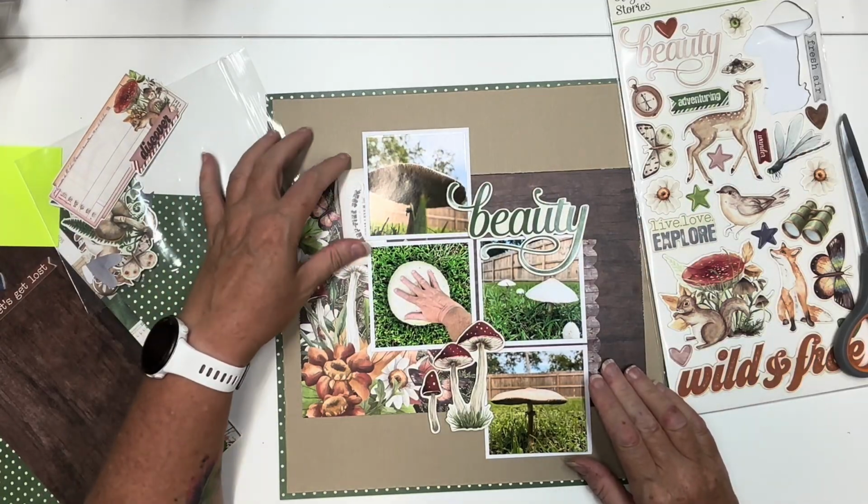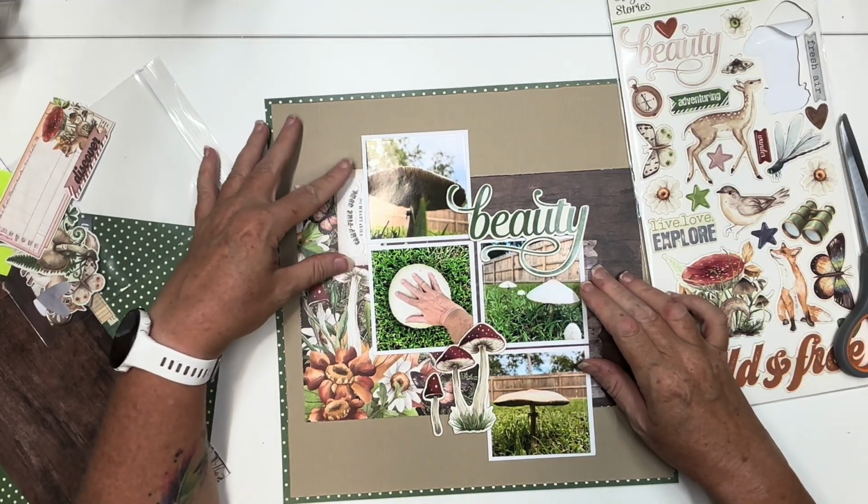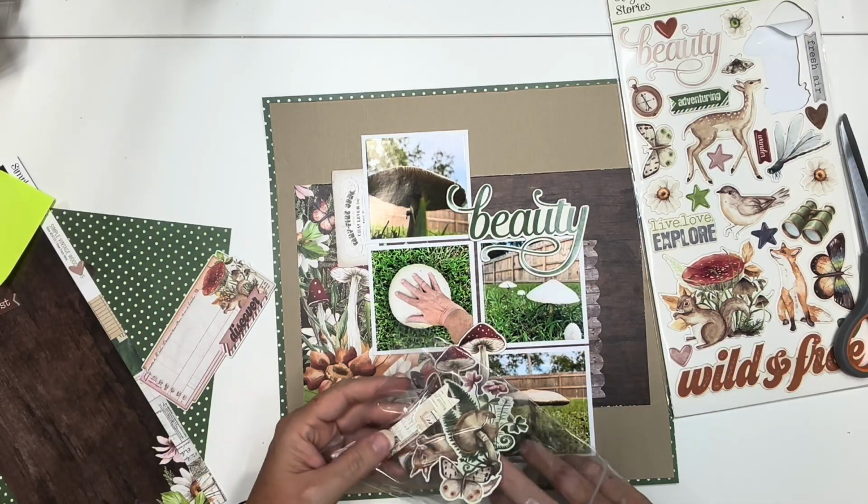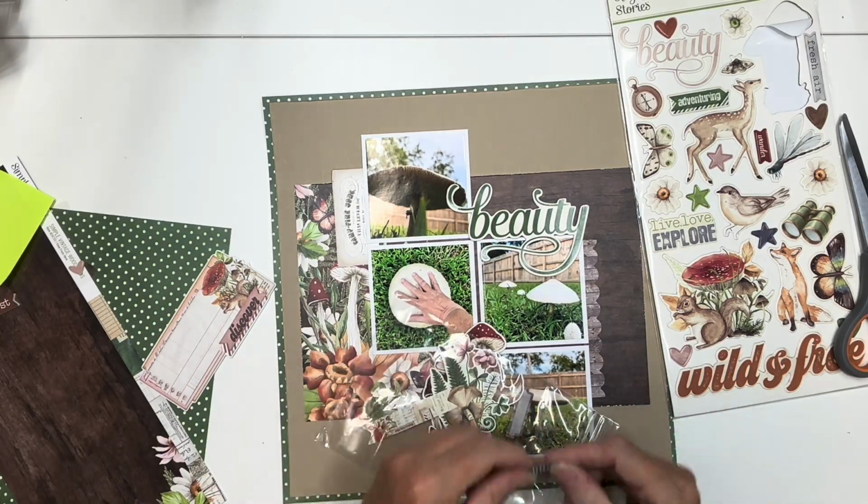And then I haven't glued anything down on either of these pieces. I'm going to come back in a minute. Did I even glue that? Yeah, I did. I was like, did I even glue down that scallop border? Now that I'm looking at that, I'm not even sure, but I did.